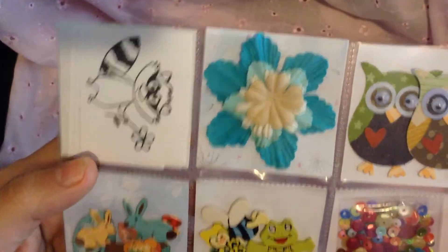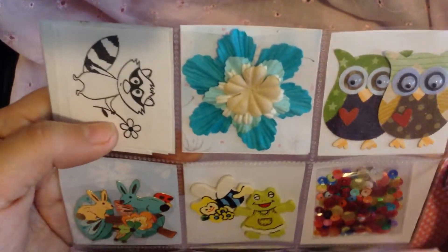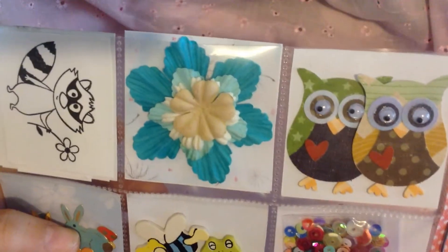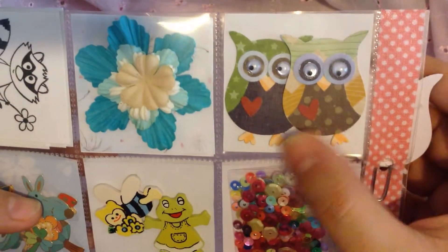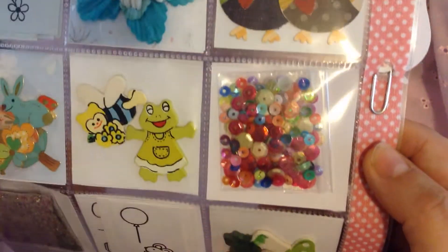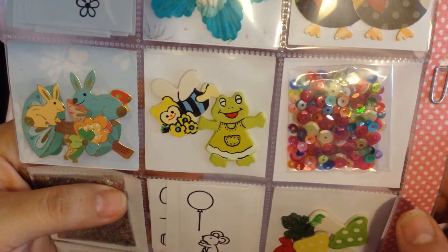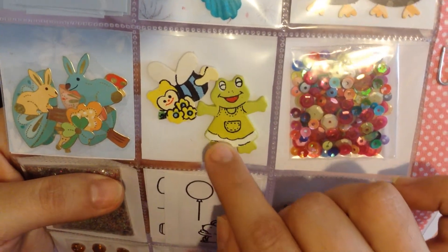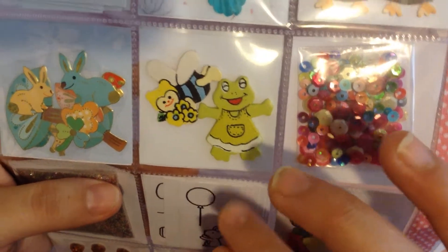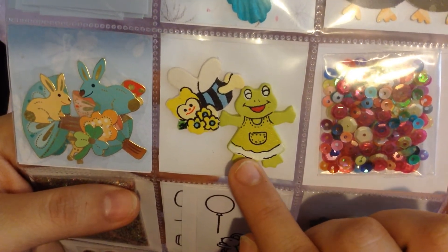So for the first pocket on the back here, I just shared a couple of cute little image stamps — I hope she doesn't have these because I know she has a lot of cute stamps. I put some cute little Prima flowers. I shared more of these cute little owls that I made for her, and this time I just left them alone so she could use them on a card or whatever she wants. I also shared some cute sequins in there, and since it was all the critters and woodsy theme, I thought I'd share these cute little wood critters. I've had these for years and I love them so much, but I wanted to share a couple with her. They're super cute and she could add these to her pocket letters or card scenes.